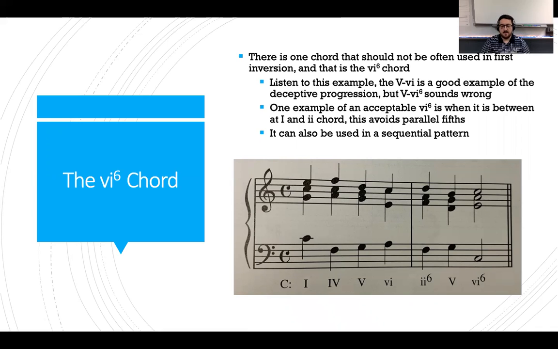So if we have a deceptive chord, which is perfectly acceptable, we've talked about deceptive progressions a bunch of times, that's totally fine. If you're going to do it, then do it. But just listen, you can hear the difference between this 5 to root position 6 versus the 5 to first inversion 6. So here we're in the key of C major. And just think about the bass line first. It's perfectly acceptable. It sounds nice.